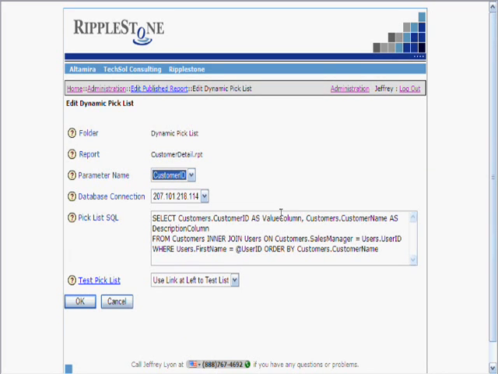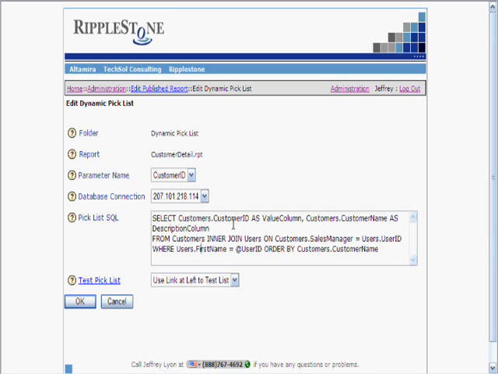and from this screen we can see that the report has one parameter. It's called Customer ID, and it's using a database connection to a SQL Server database. It then has the picklist SQL that has the normal SQL in it, the select as value column ID and as description column from a certain table.